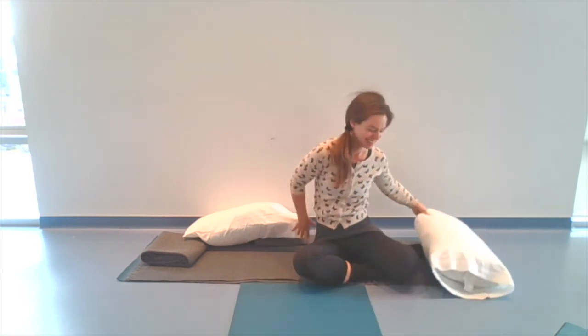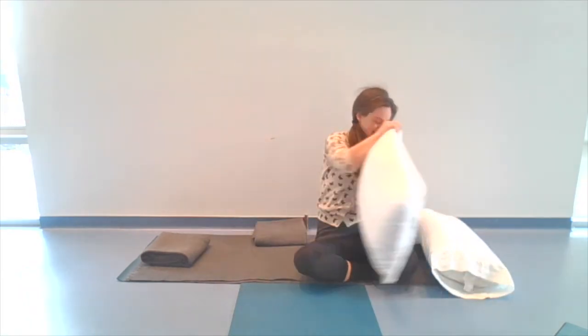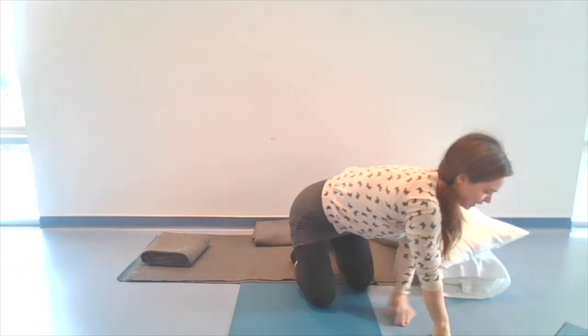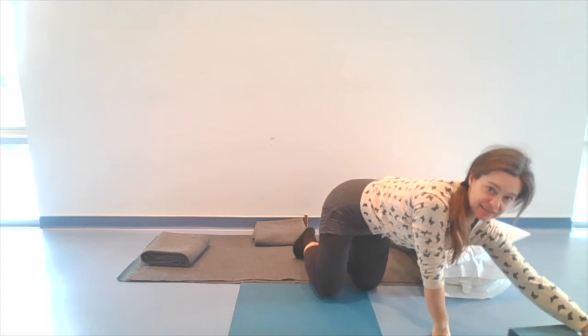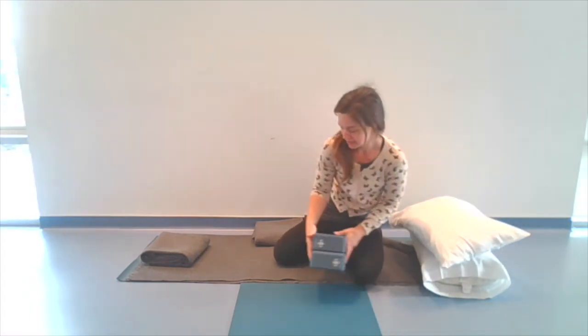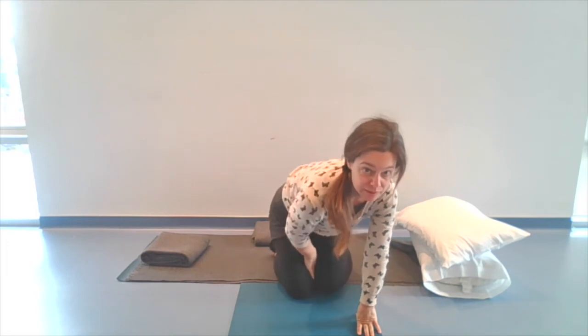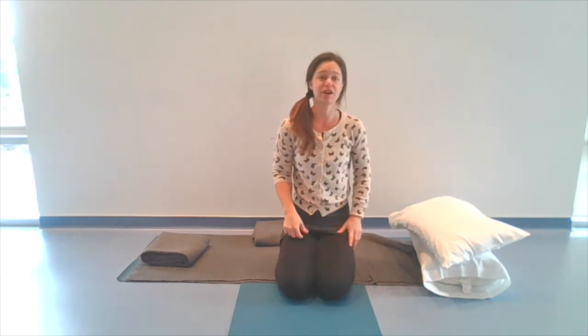So, move our props out of the way a little bit. And then find a comfortable seat. So, this could be sitting cross-legged or with the legs in front of you, sitting on one of those pillows or kneeling. Again, I'm going to invite a little bit of movement before our next pose. It's always optional.